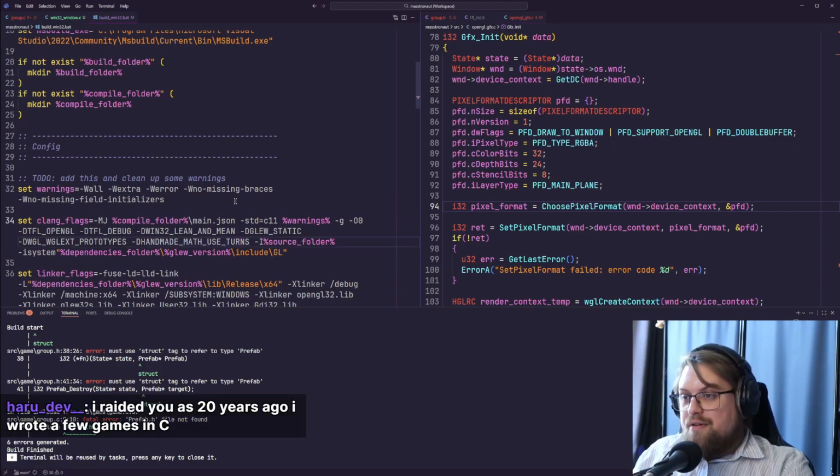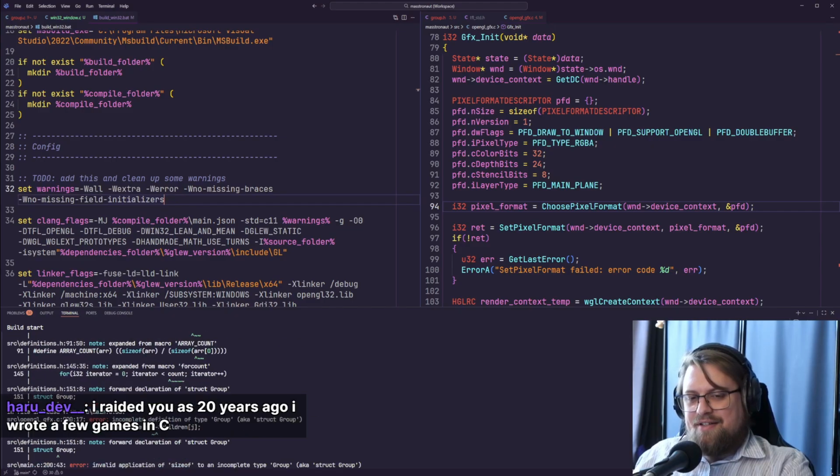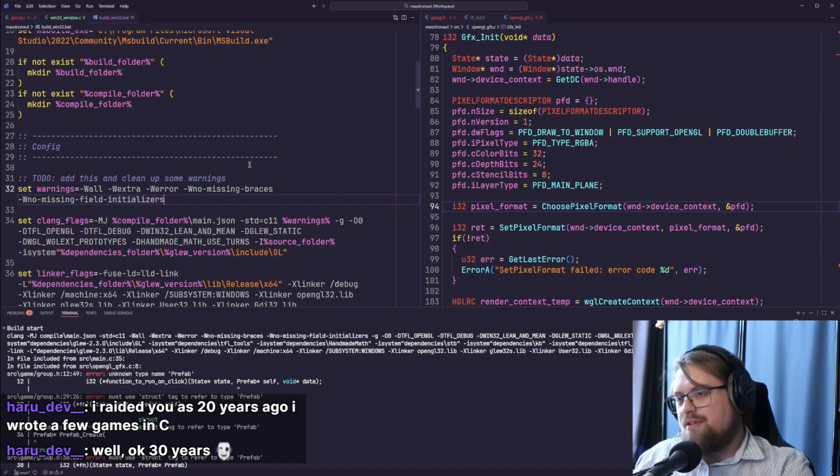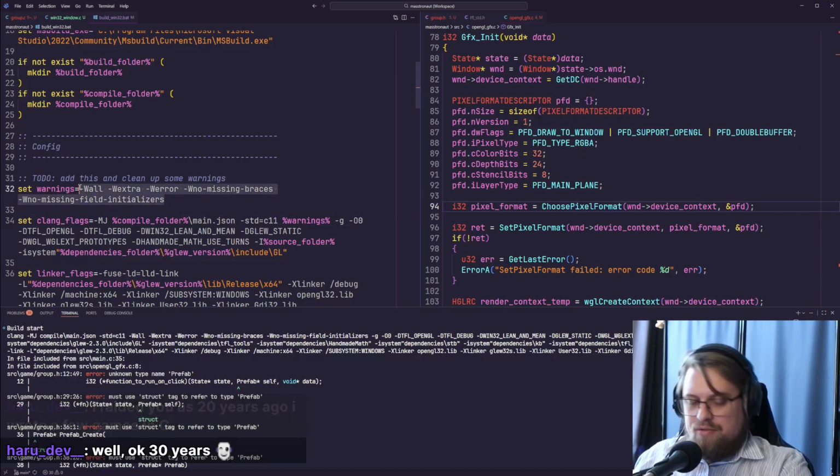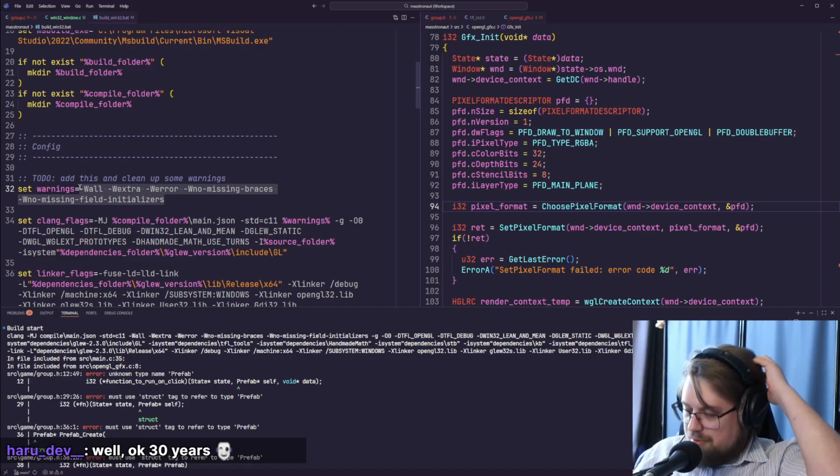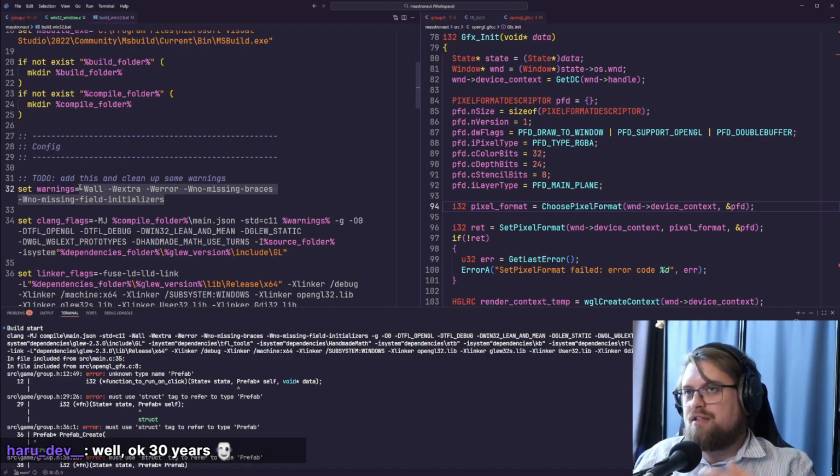But now, this is a C project, so I forgot to put my warnings on all extra and warning error. So then I just have a bunch of errors that I'm cleaning up. And I noticed that some people don't like it. I think it's very useful because it also makes me go through my old code and remember how it's working, and realize something that I was just throwing out there as an idea and never developed, so I can delete it or I can make this choice.